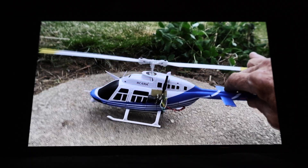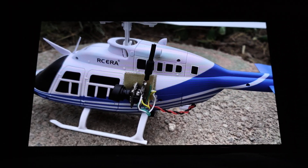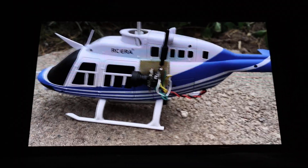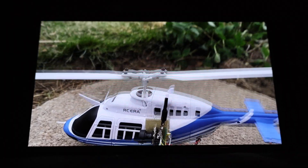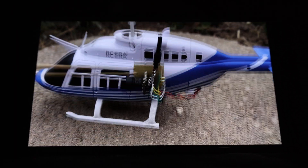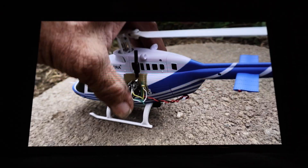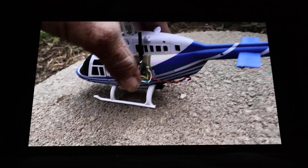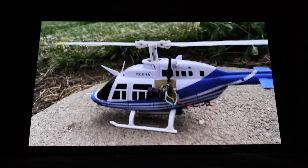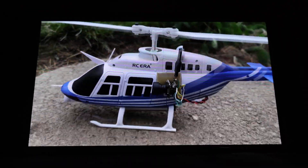Once I've decided the camera angle, I take a little bit of adhesive-back velcro — that's the flesh-colored material you can see. You can use white if you want so it blends in better. I put velcro on the camera itself — the big square piece is stuck on the side of the camera — and then the corresponding piece of velcro goes on the copter. Press it on really good and snug, and before every flight make sure it's snug. I've found this velcro is pretty good — it's not rock solid, but I think that actually helps absorb vibration.